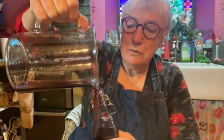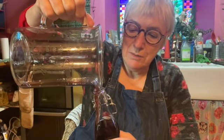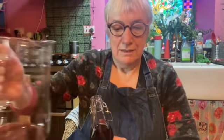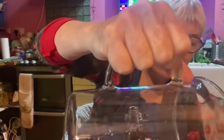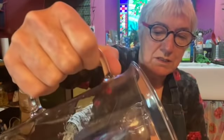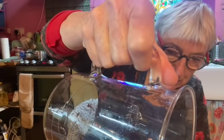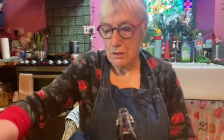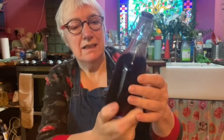So this is the elderberry vodka that I made. Is it just about going to be enough? Not quite. I don't want to drink it. I'll put that in there to top up these ones that I've got that you can't see. There we go. Okay then, so I've got these lovely little 250ml, I guess, elderberry vodka bottles.